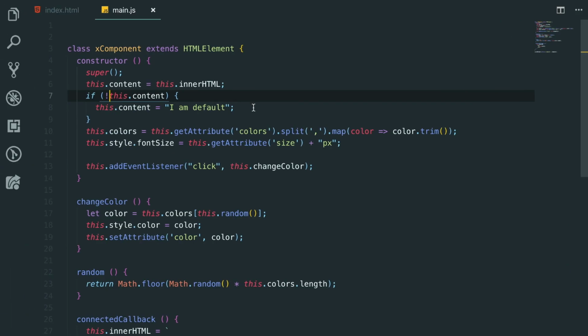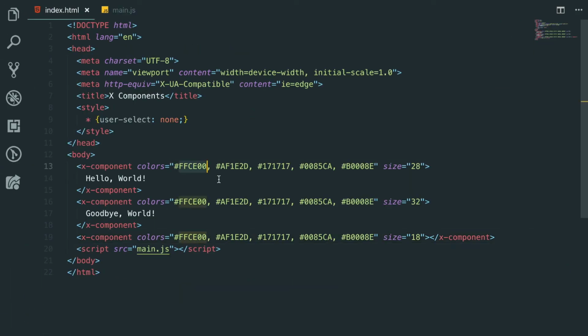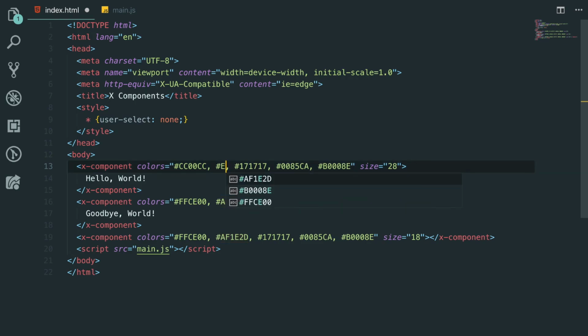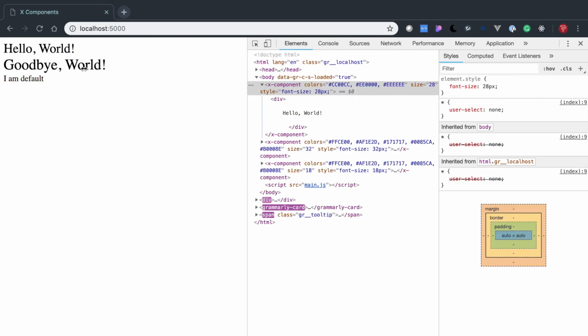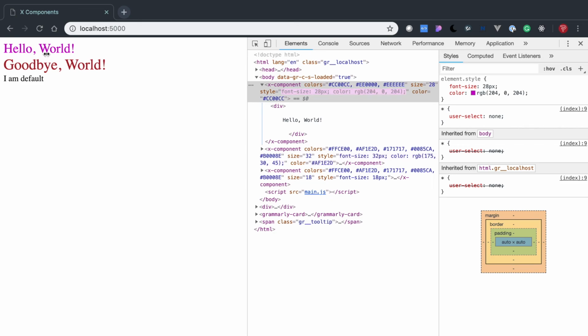We can change the colours too. We can actually set different colours in here. So instead of this, we could say, oh, I don't know, I can't think of colours on the spot. Let's go 00CC, we're going to have E0000, in here let's have EEE, and you know what, we're not going to have any more for the first one, so let's just change that. Let's refresh. So now if we click this one and this one, as you can see, they come up with different types of colours. So now we can set loads of different colours and change the content.